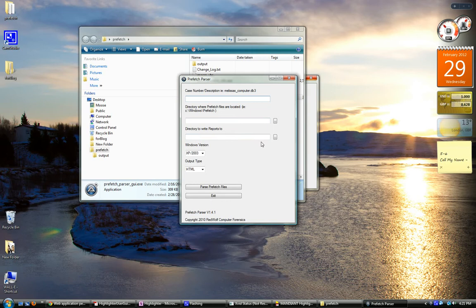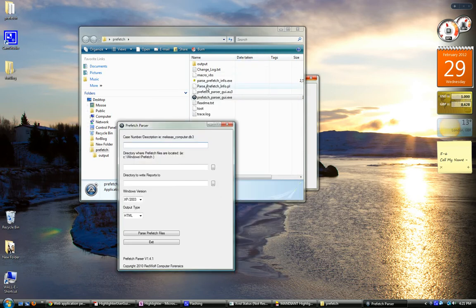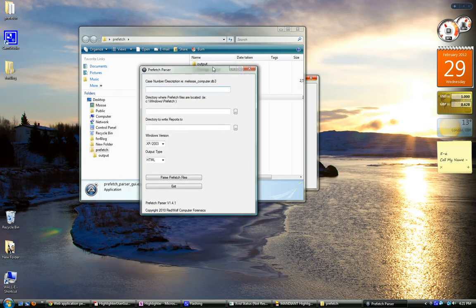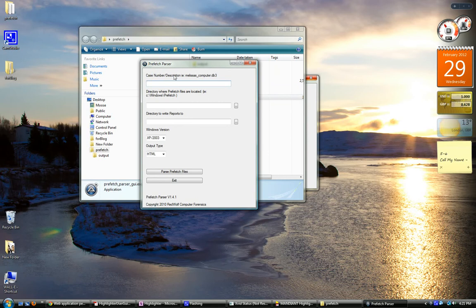You put in a case number and a description, which is a temporary database used to store information temporarily. Then you point it to the input: you would basically copy all the Prefetch files that were in the Prefetch folder on your potential victim machine and put them here. And then where you want to write reports to.